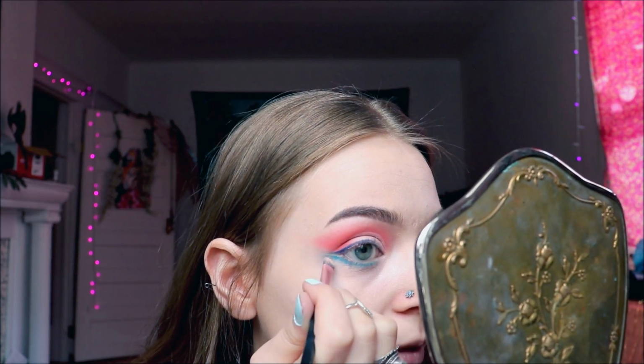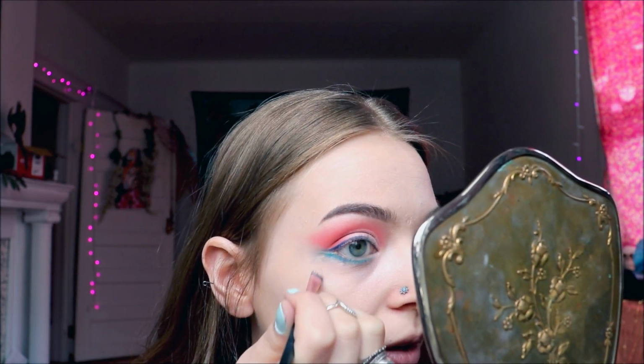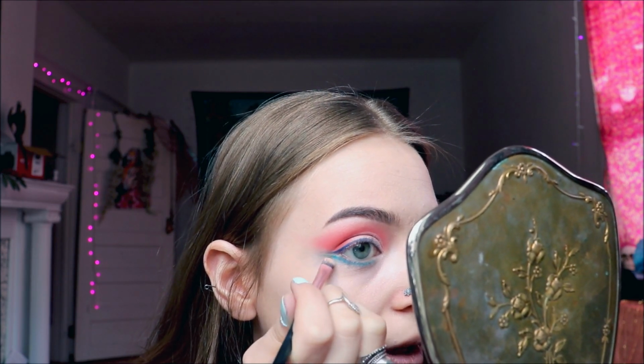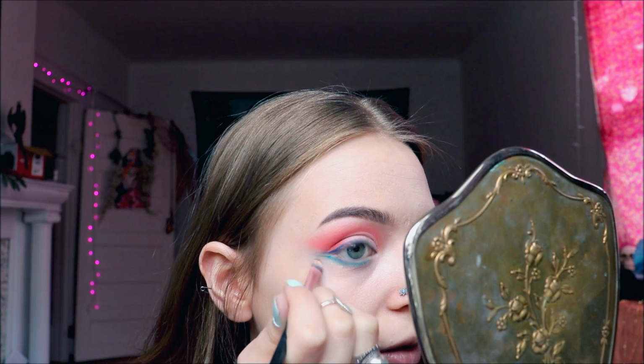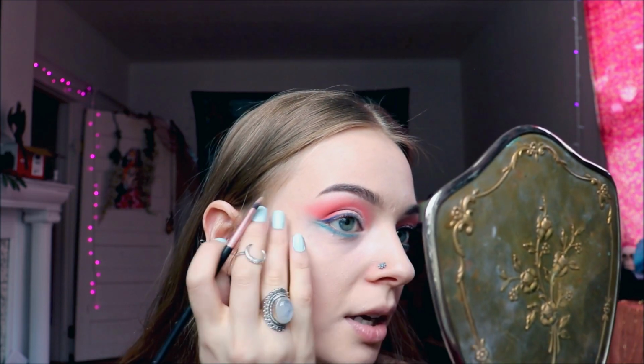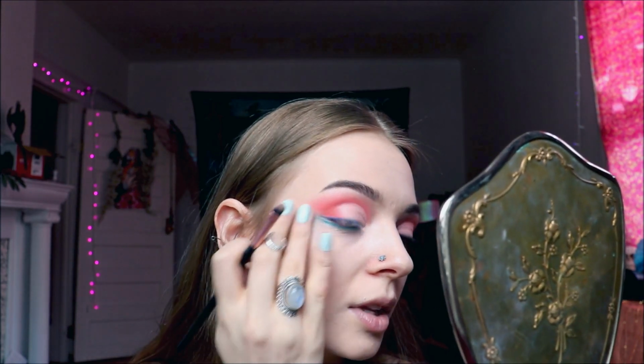Same with blending. If you're doing a look that has a lot of different colors, you really want to go in and blend, and go in and blend, and blend some more, because you want to have that really nice gradient going on. And it just takes a lot of blending.